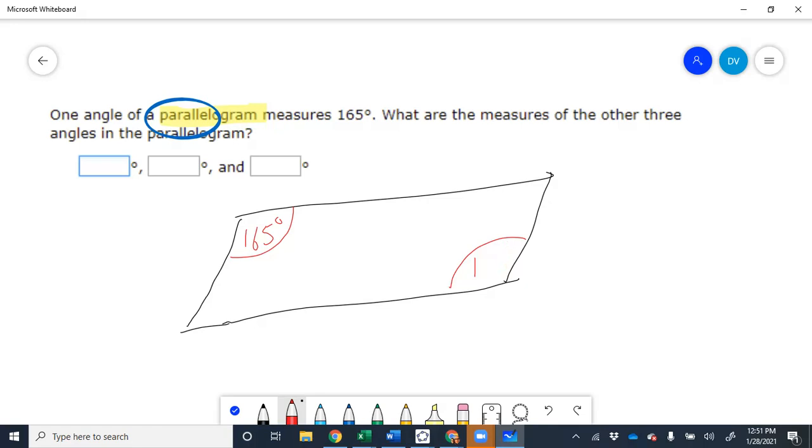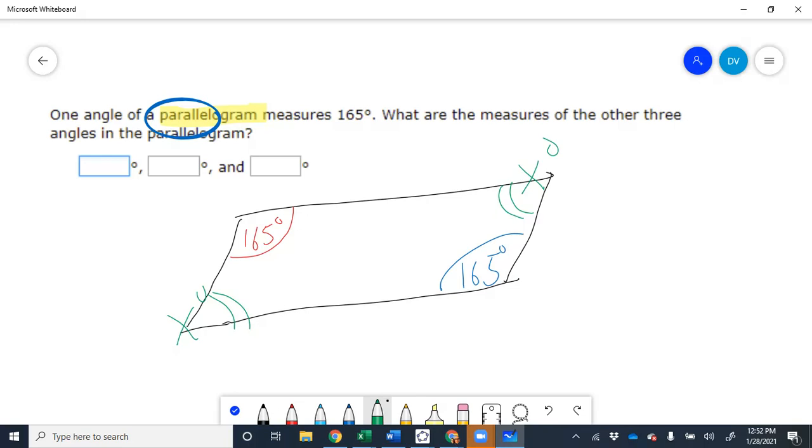I want to change colors here. I'm going to do this one in blue. So this angle is 165 degrees, and we'll do the others in green. These two angles, we'll do a little green mark there, are going to have the same measure. And we don't know what it is yet. And usually in math, when we don't know what something is, we use a variable, a letter, and we can use x today. So this will be x degrees, and this angle here will also be x degrees. These two green angles are the same, and then the red and the blue angle are also the same measure. But we already saw yesterday that if we add up all four angles in a quadrilateral, something with four sides, we're going to get 360 degrees.